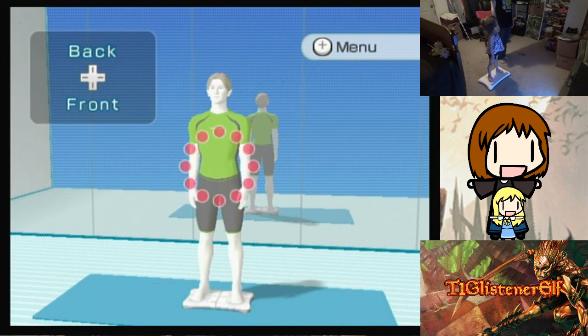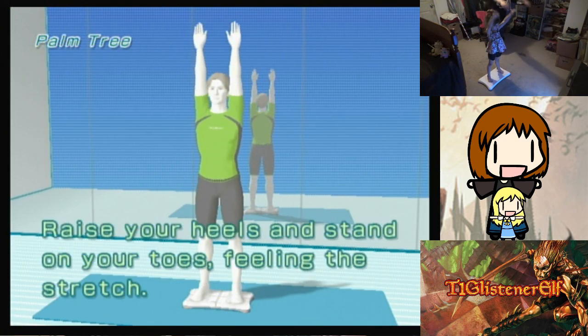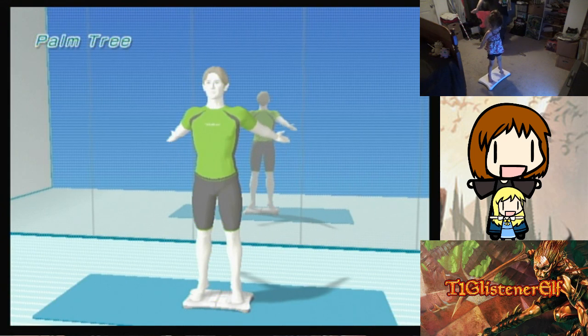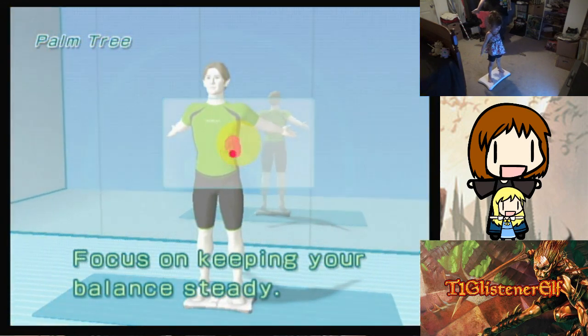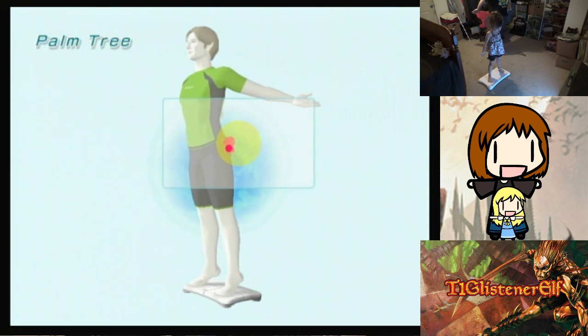Here we go. All right, let's follow along with his lead. Follow my movements as we do this pose together. Raise your heels and stand on your toes, feeling the stretch. You're on the balls of your feet. All right, hands back. Good. Breathe slowly as you maintain your pose. Try to stay in the middle if you can. Focus on keeping your balance steady. Try to hold your balance in the middle, within the yellow area.